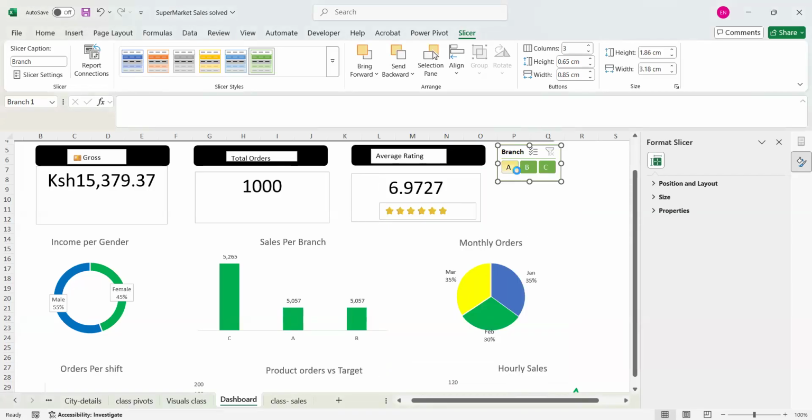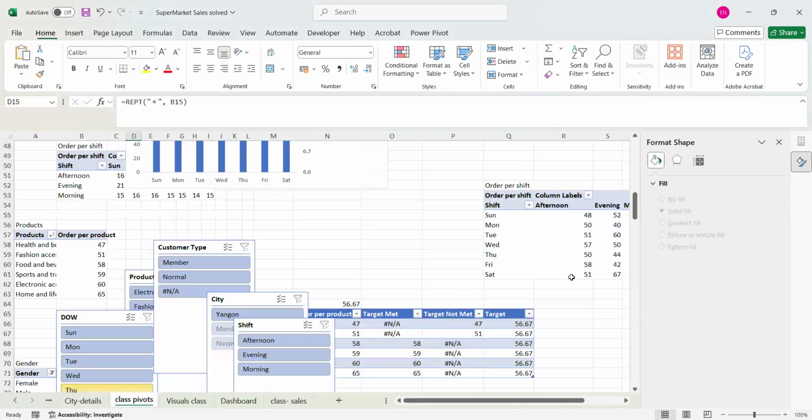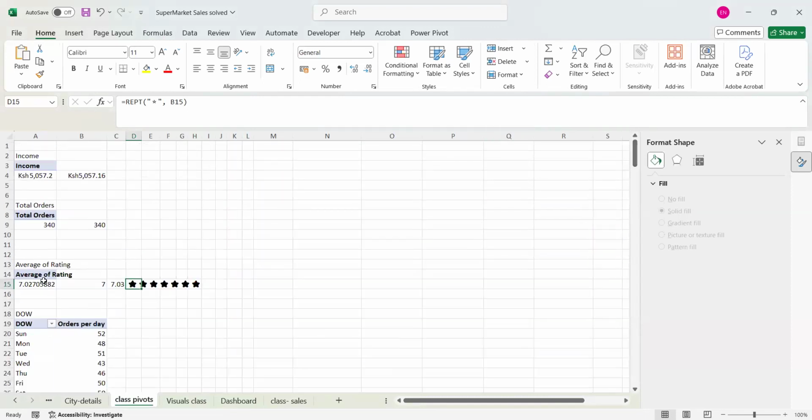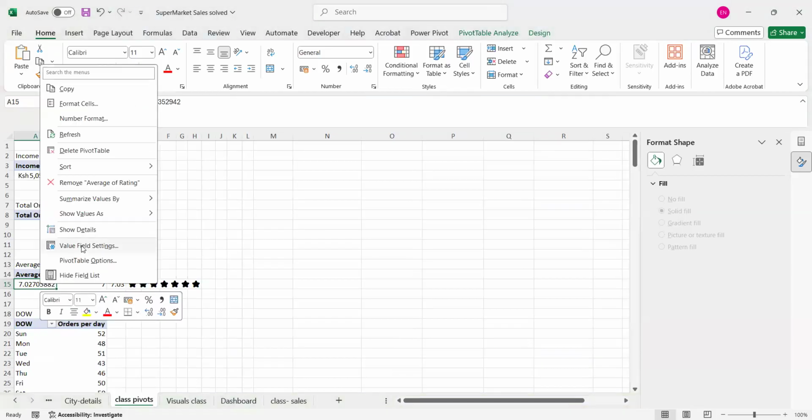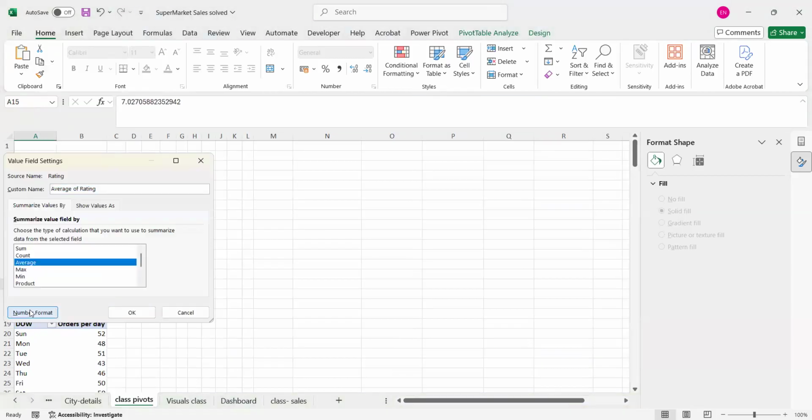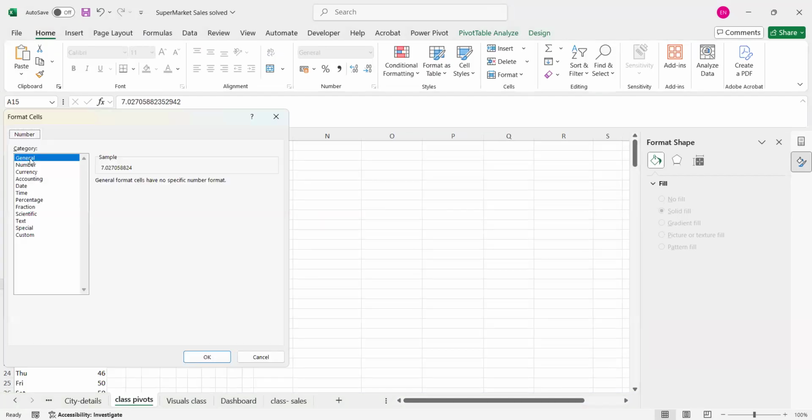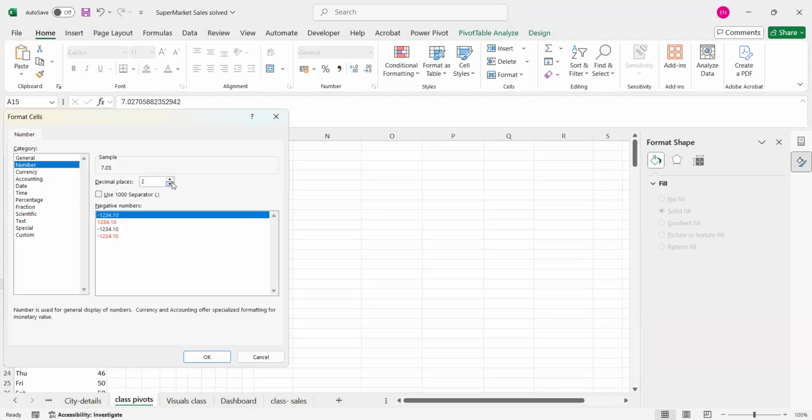So if we want to filter again now, you can see the differences. You can see that our gross income for branch A was this, and this was our total rating for that branch. And we can already see some issues with our numbers. Next, remember I said you come to value field settings, number format, using just number.